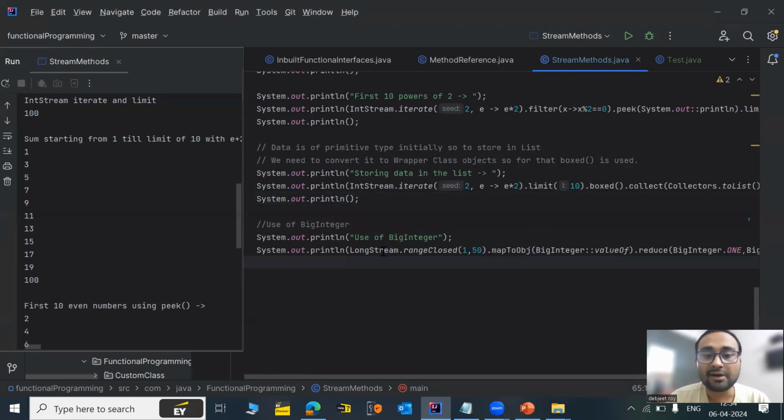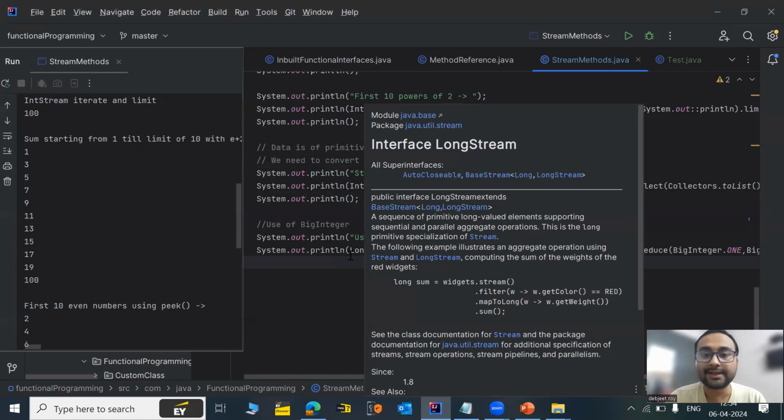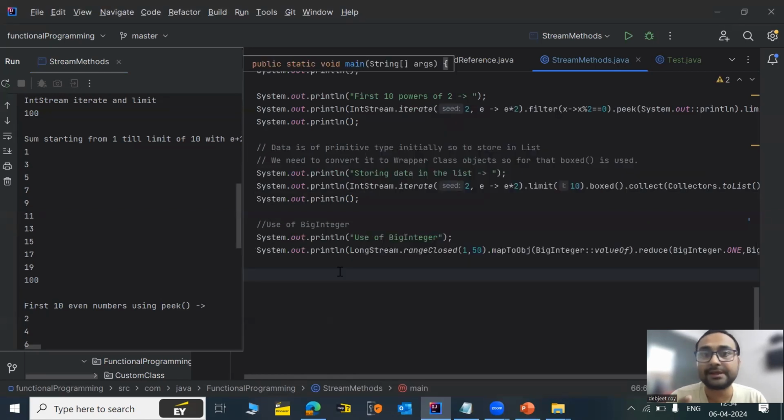Here you can use LongStream or IntStream, depending upon the range of your data, up to what decimal point it is accepting, or how big your numbers will be. Based upon that, you have to pick the data type. So whether it's IntStream, or if a huge number of data is being accepted, you can make use of LongStream. It's similar to long, but it is of stream type.